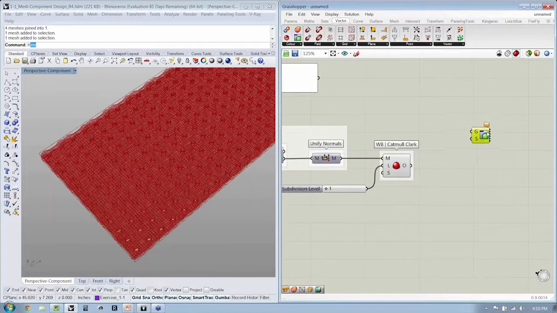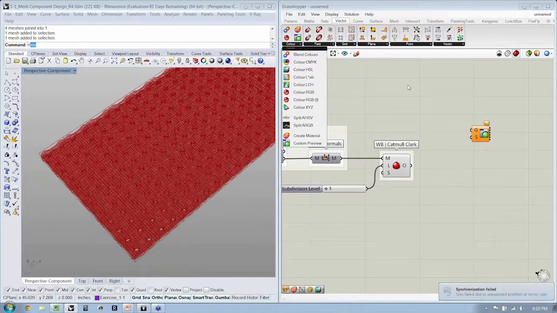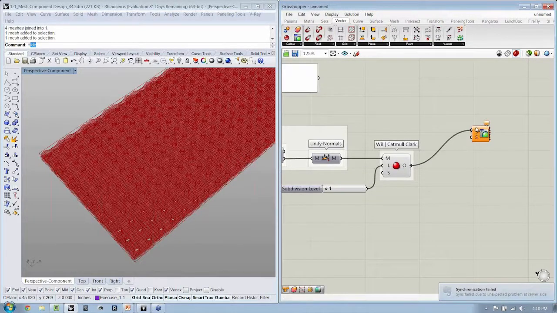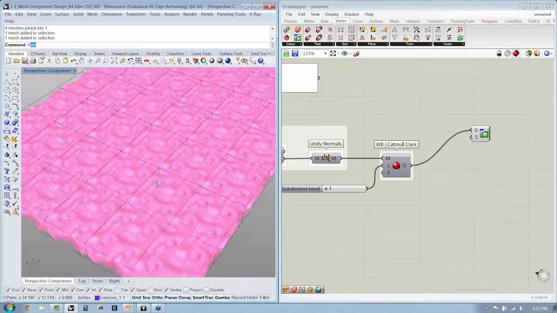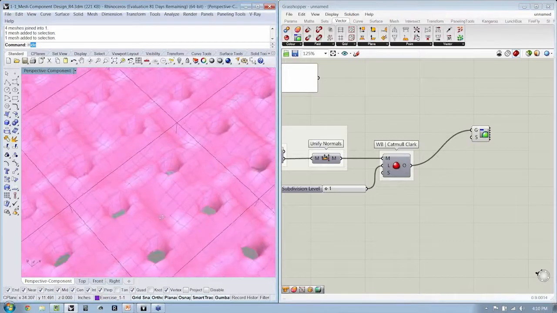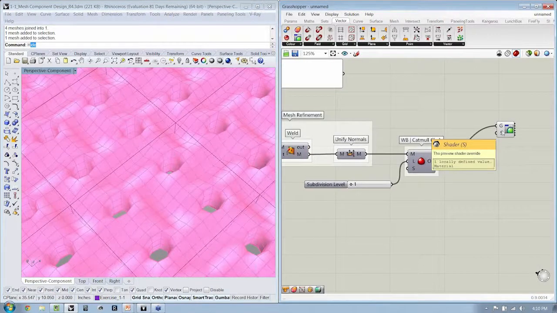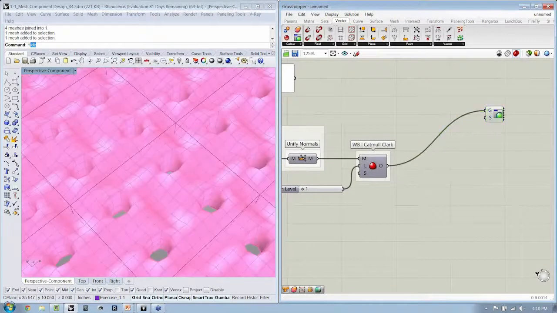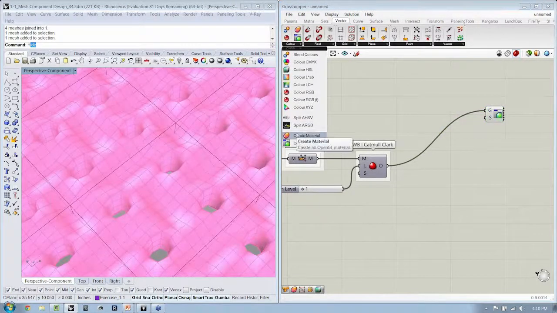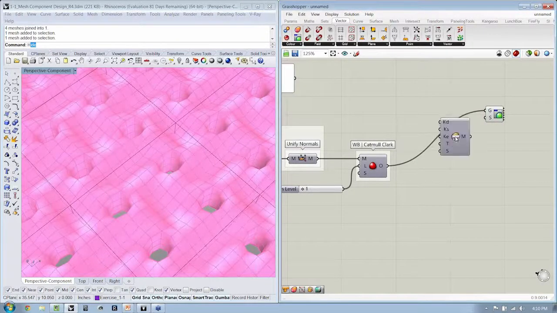So the custom preview looks like this. It's again under vector color. And if we drop that Catmull Clark into here and turn the preview off, you'll see by default it looks pretty bad. But there is a material, and this is really cool. You can go to color and create a material from scratch. And just drop that in.